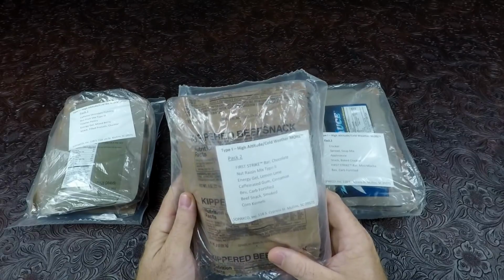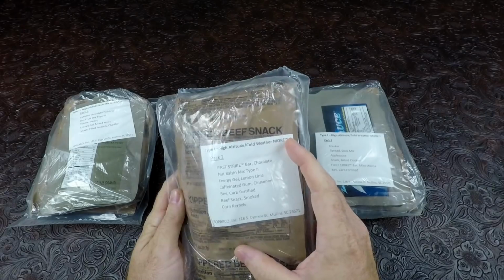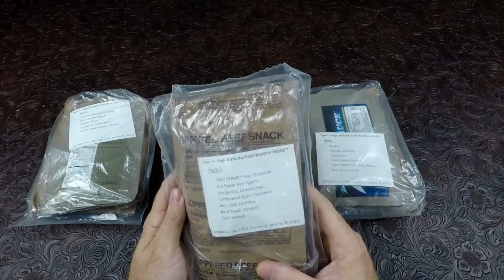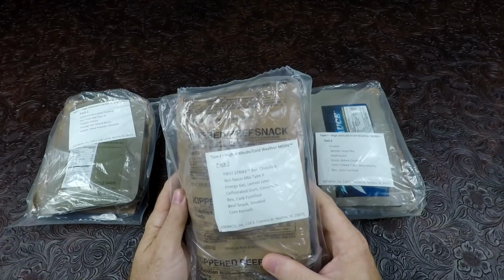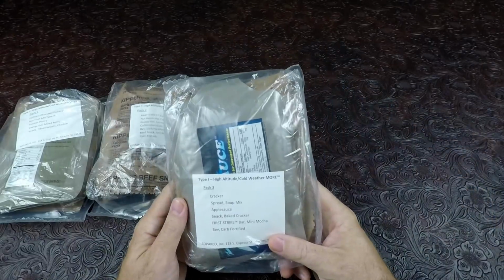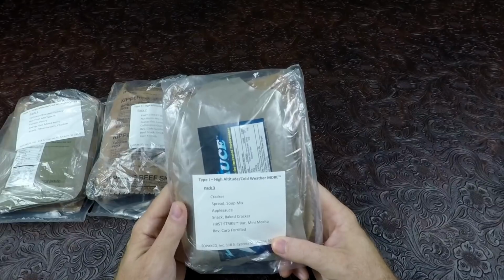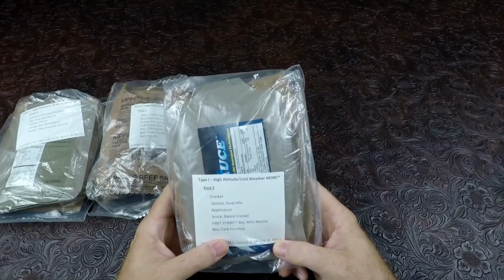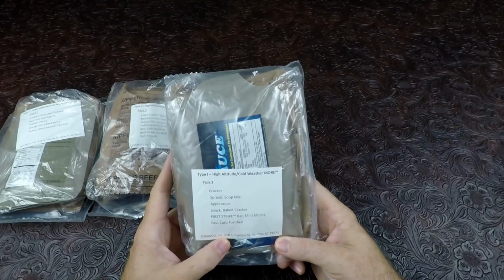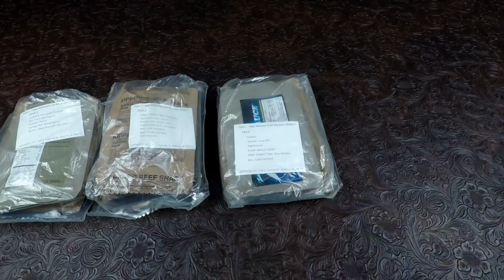And number 2 has First Strike bar chocolate, nut raisin mix type 2, energy gel lemon lime, caffeinated gum cinnamon, beverage carb fortified, beef snack smoked, and corn kernels. Number 3 has cracker, I guess just plain M.O.R.E. crackers, spread, soup mix, applesauce, snack baked cracker, and it has First Strike bar mini mocha, and beverage carb fortified. It doesn't say what kind of beverage.